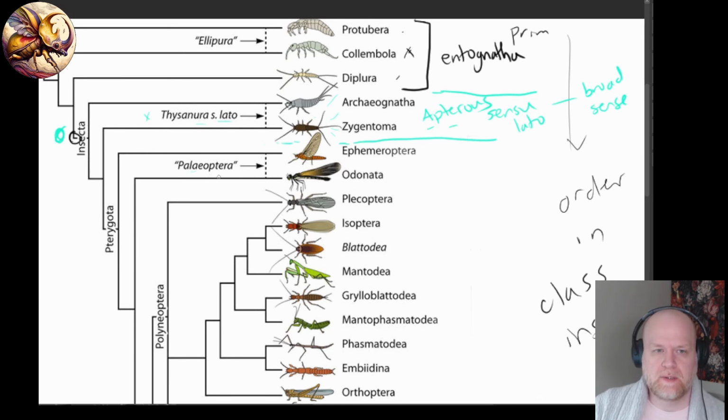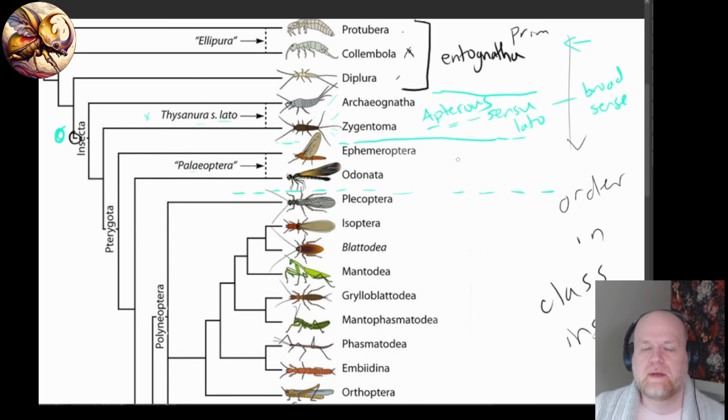The next group that you see here are the Paleoptera. So there's actually another dividing line here in the evolution. So you have non-insect, insect-like things, and then you have the evolution of insects branching off that, but those insects that evolved had no wings. These are the apterous insects. Now you have the Paleoptera, or the old wings, the ancient wings. And these are the first insects that actually evolved flight. So these are the mayflies and the dragonflies, and the dragonflies also have damselflies in this group.